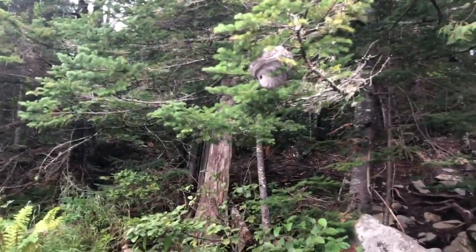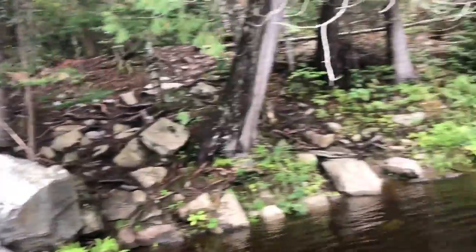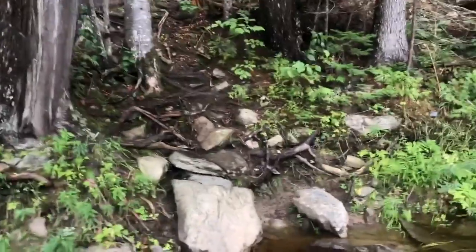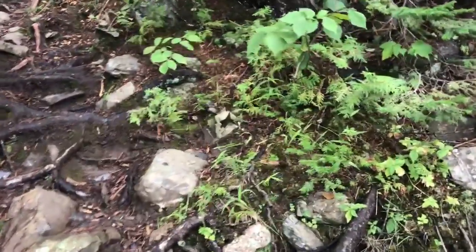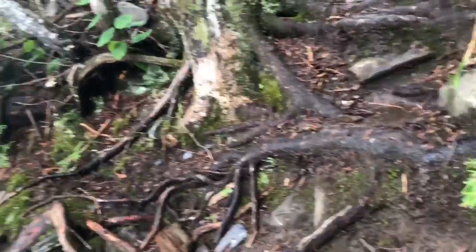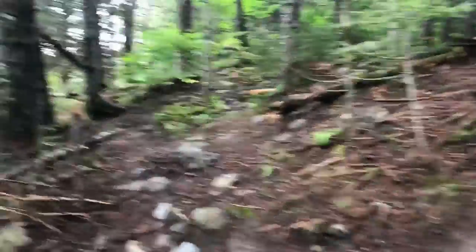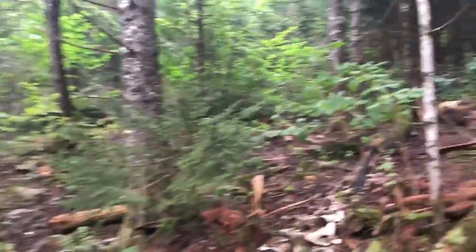See that bee's nest? They want me to go, hello. That's an active bee's nest, so call me a blue blazer if you want, but rather than go up that, I'm going up here, which apparently a lot of other folks have done as well. Probably to stay away from that bee's nest. All right. Well, I did it without getting stung, so whatever I am, I would consider myself successful.